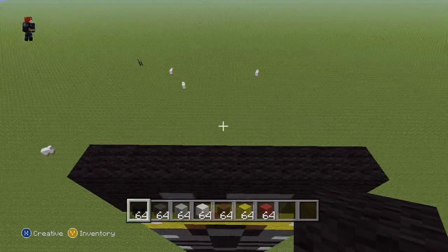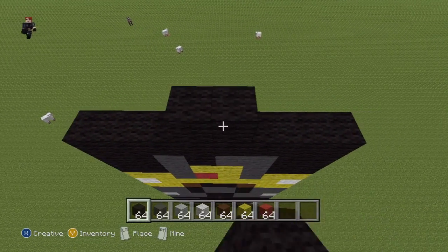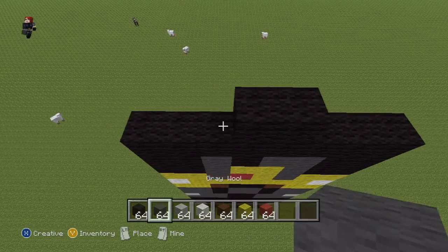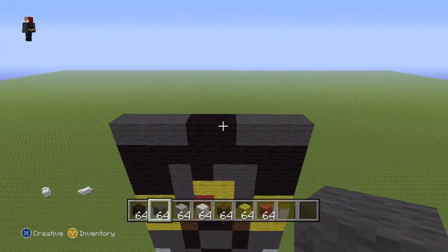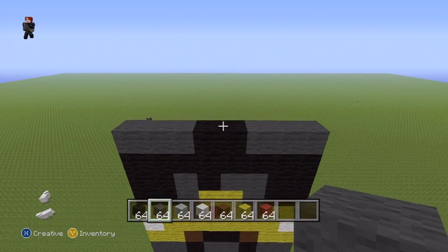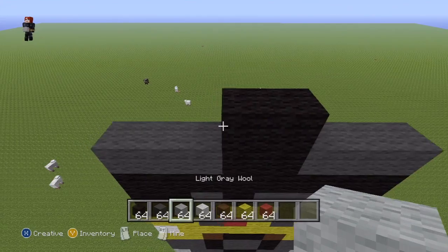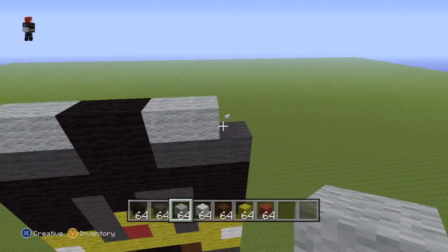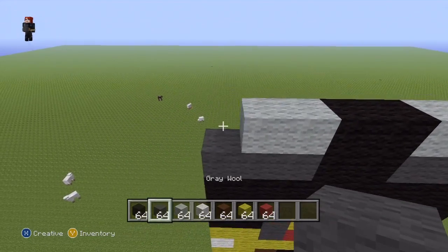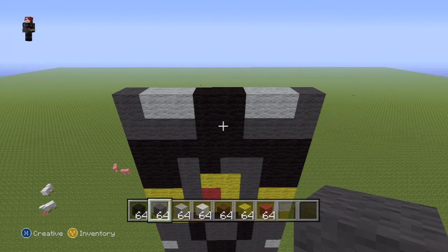So continuing on. Next row, after the row of full black, you just want to place 2 black in the 2 center spots, dark grey either side of that, like so. Next row wants to be 2 black in the center, 2 light grey coming out from the center, coming towards the sides, and then dark grey on each end, like that.